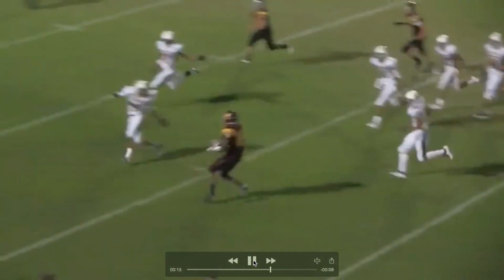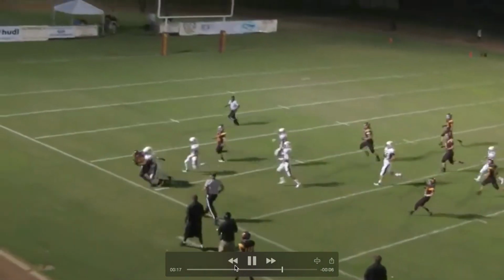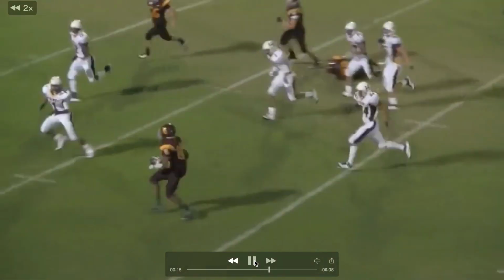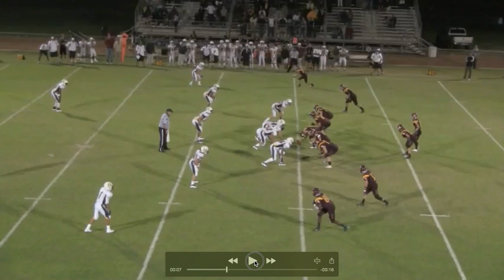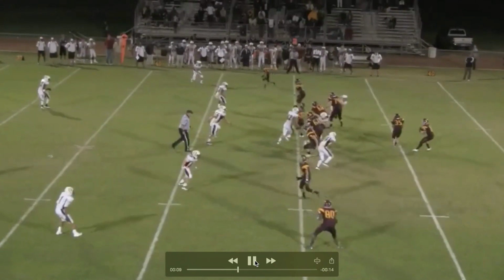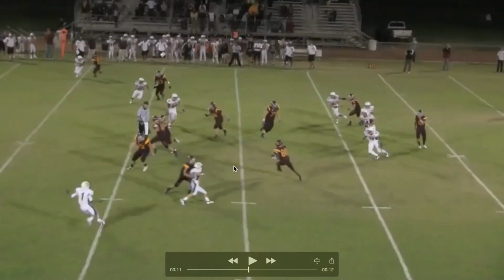All right, and he actually ends up forcing our guy out of bounds, but it's 35 yards down the field. Great job by the H of identifying who the most dangerous guy was. Okay, one more look. Great job by the lineman coming flat. Look at that. That's the window we want. Okay, that right there, that wall of offensive players is exactly what we're looking for.